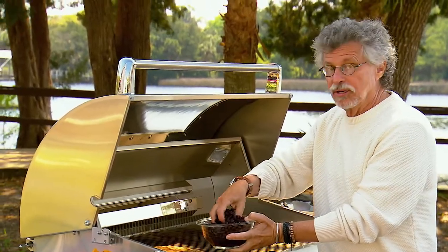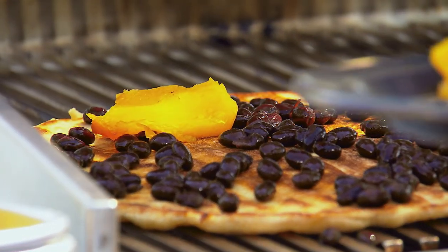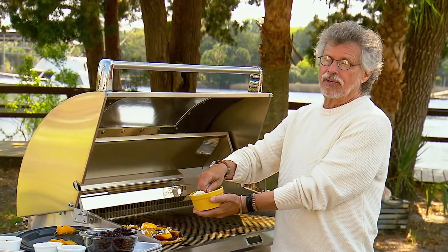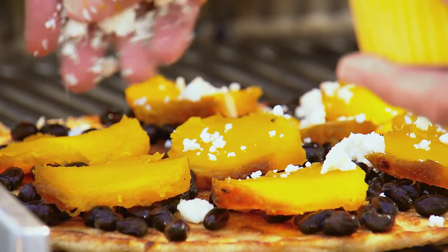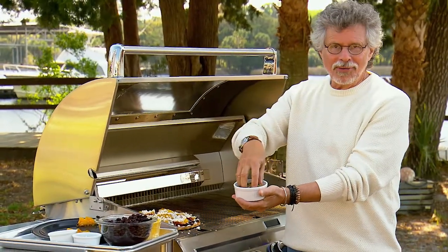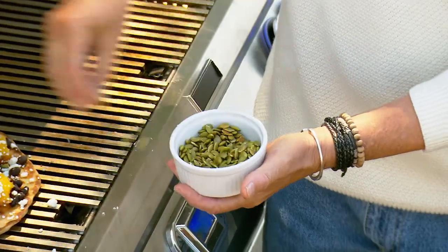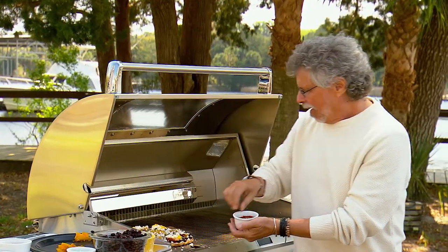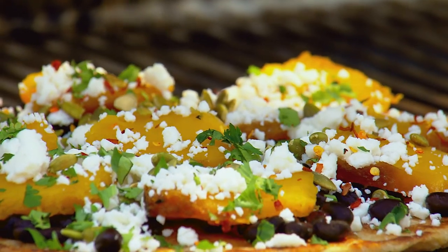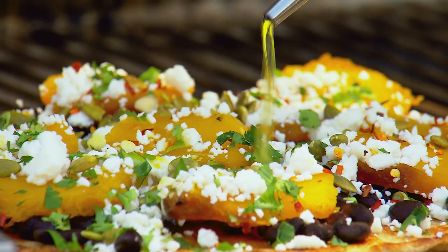We'll start with cooked black beans, your roasted squash slices, then sprinkle the pizza with queso fresco, which is a soft, crumbly, salty cheese from Mexico and Central America. Then some toasted pumpkin seeds. Hot pepper flakes. Chopped fresh cilantro. And another drizzle of extra virgin olive oil.